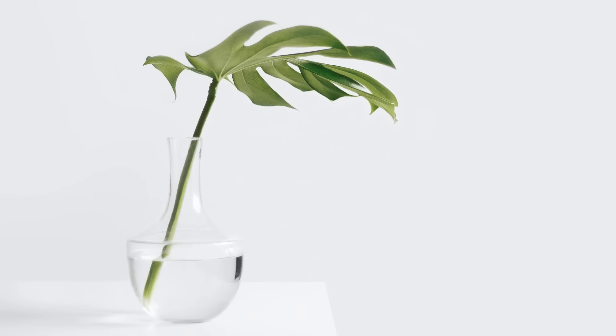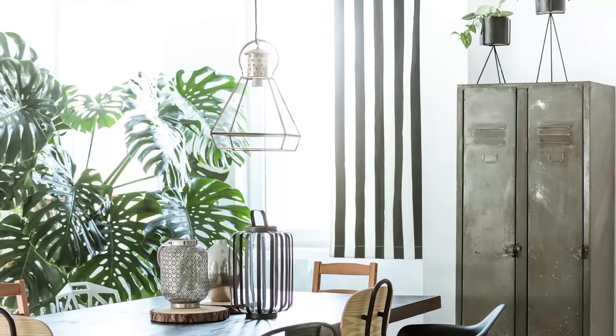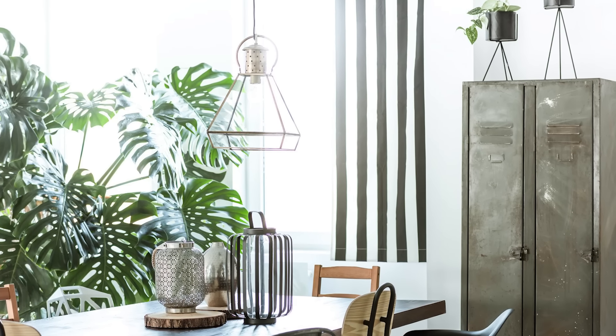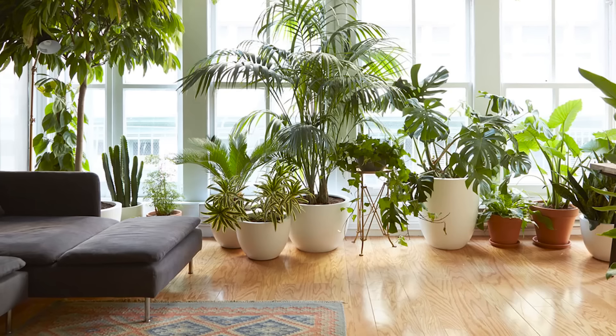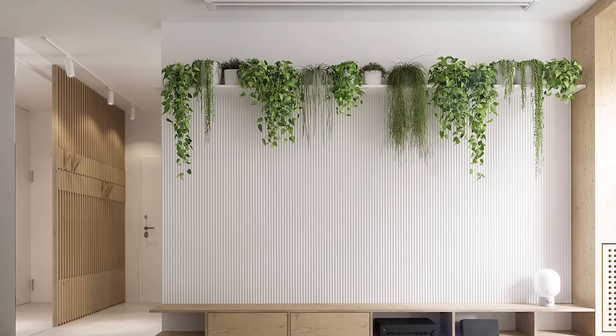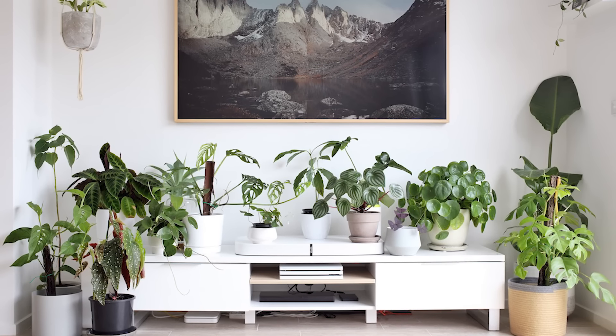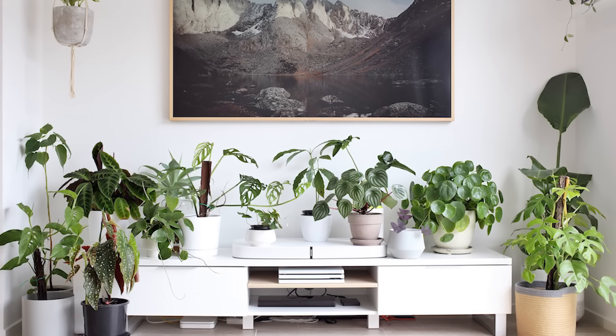There's a reason why plants are so popular in interiors. Perhaps the most universally accepted point of consensus across all experts is that greenery boosts the mood. Plants can also help with loneliness and sadness by providing a sense of purpose. Caring for a living thing and witnessing it growing and flourishing can provide a sense of gratification. Taking up gardening as a hobby has helped countless people with their depression. The benefits of caring for plants are very real.